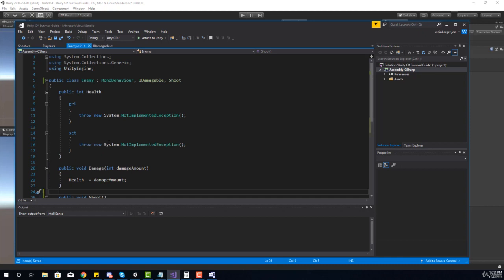So this is how we can kind of get around multiple inheritance, and it allows for us to create plug and play elements for our games. When we're creating new enemies, a designer could simply come in here and say, what do I need for this enemy? I need the enemy to have a health system, I need the enemy to have a shoot system, maybe a fixing mechanic, and you can do that all through interfaces and then force the implementations of these.